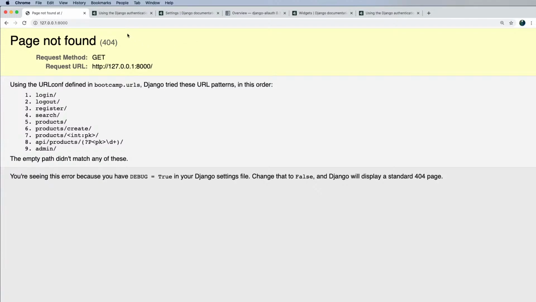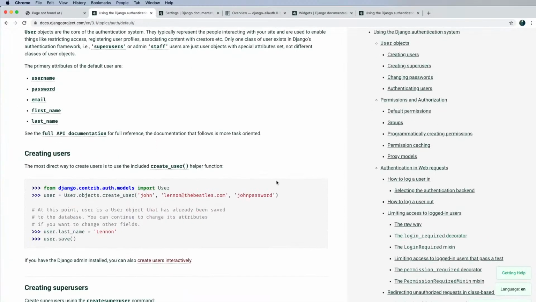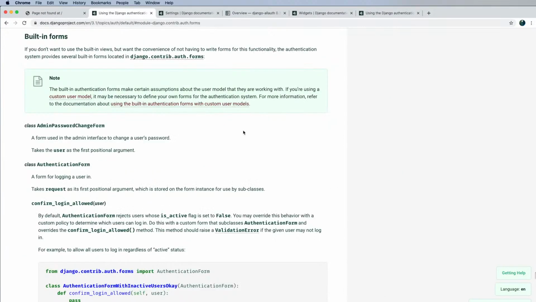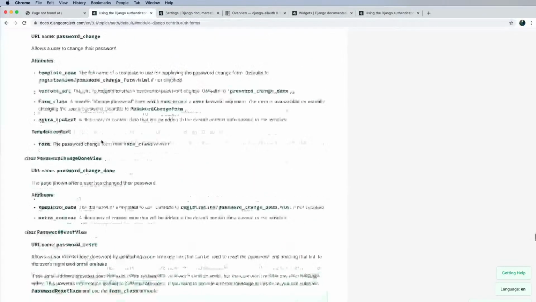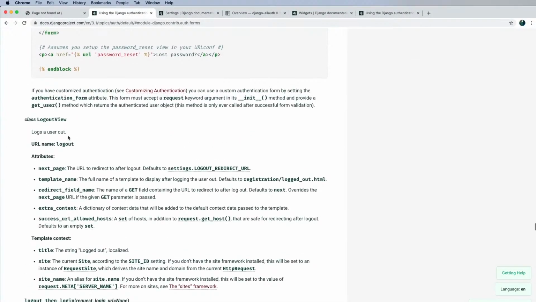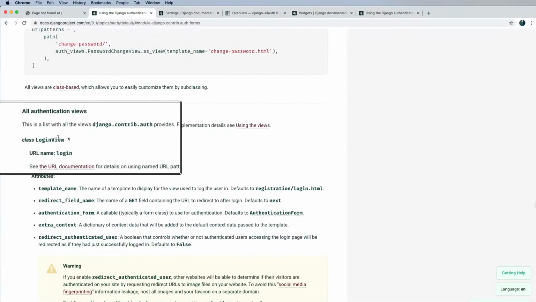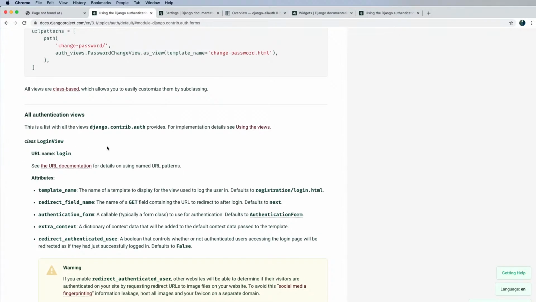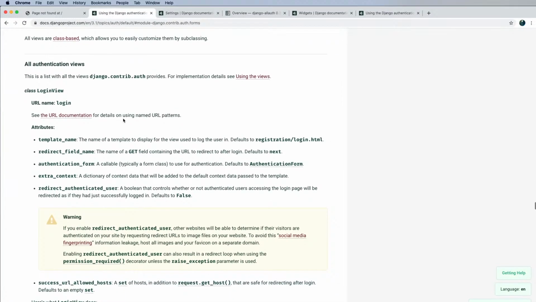The reason I'm not covering that at this point has to do with the fact that Django has a lot of their own login views, so authentication views themselves, as well as built-in forms. If you actually want some of the benefits of the Django login related things, you totally can use their own views. But I wanted to show you how you actually make this happen prior to using the login view here. This is a class-based view, which is something we also have not covered. So that's something that we are just going to have to leave for another time.